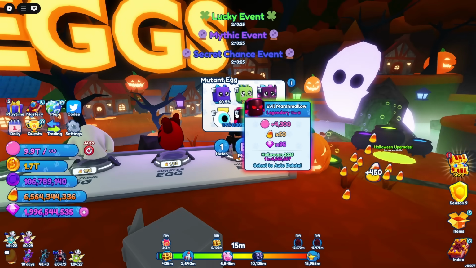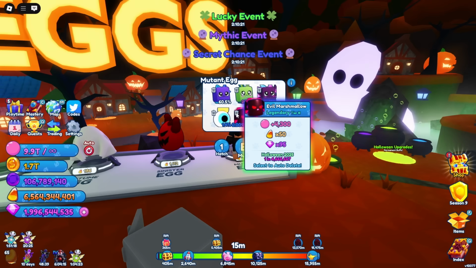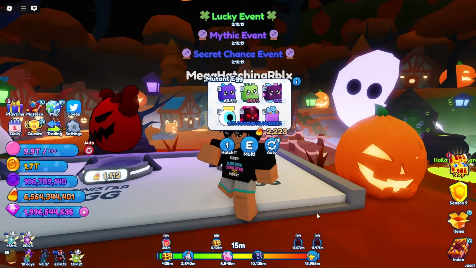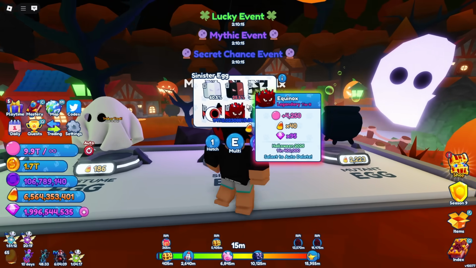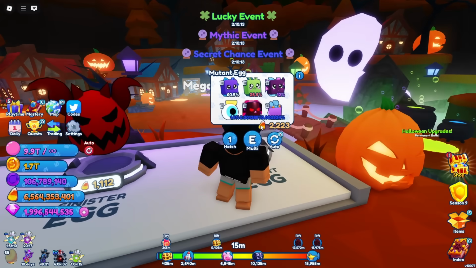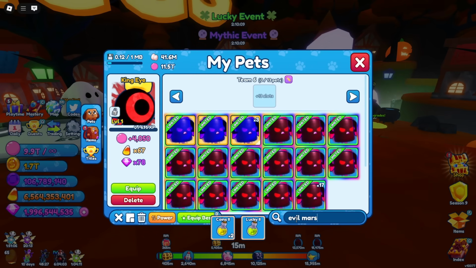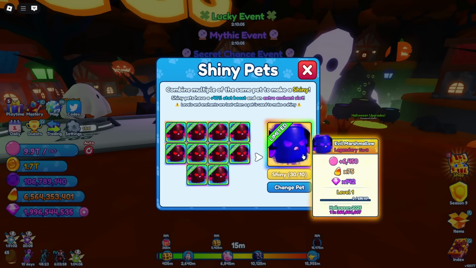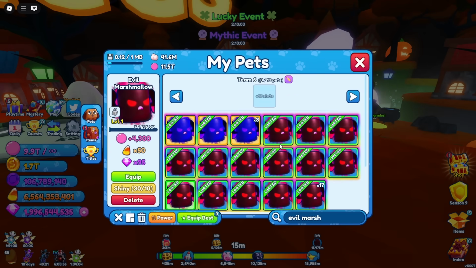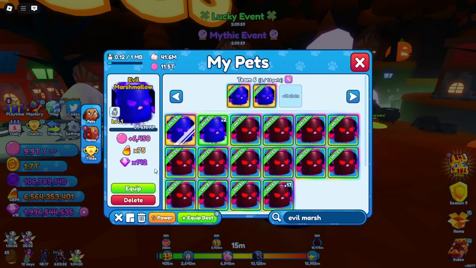Let's go to the Evil Marshmallow, which is the rarest tier 2 legendary in the game, at a 1 in 6 million chance. Compared to the Sinister Egg tier 2, with the Equinox, it was a 1 in 400,000. This thing is a 1 in 6 million, so obviously you'd understand if I didn't hatch myself a lot, and unfortunately I only got myself 30 Evil Marshmallows. However, we can make 3 shinies with that, as well as we did actually get ourselves 5 shinies.